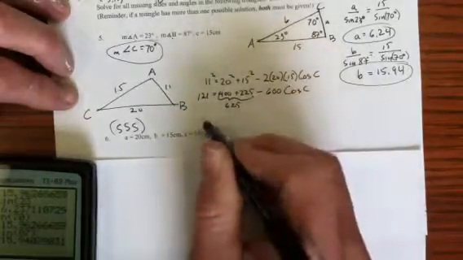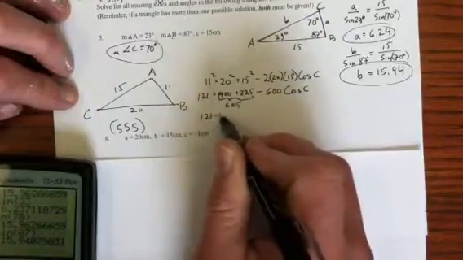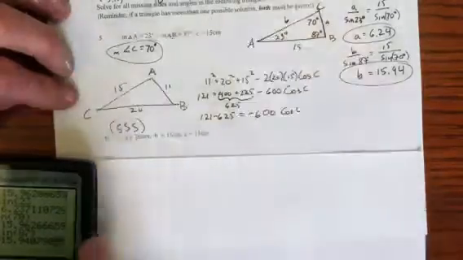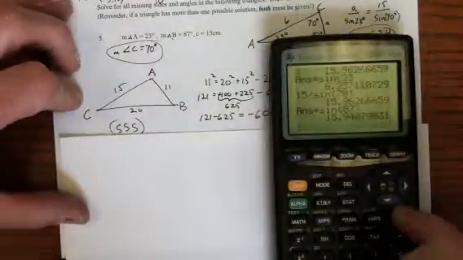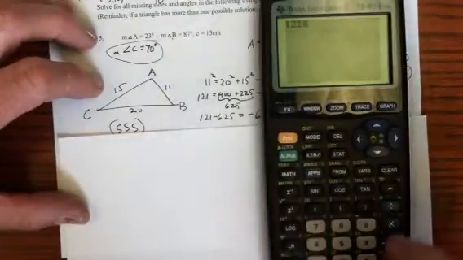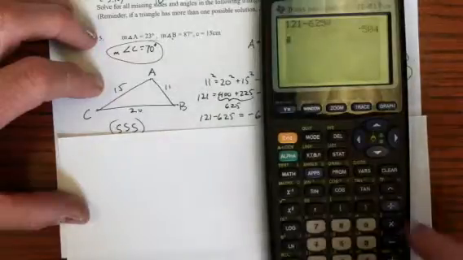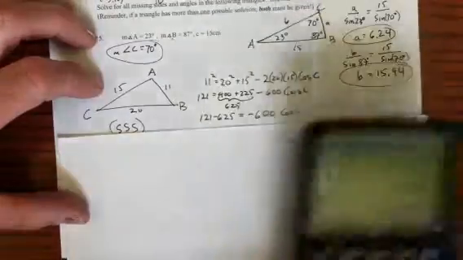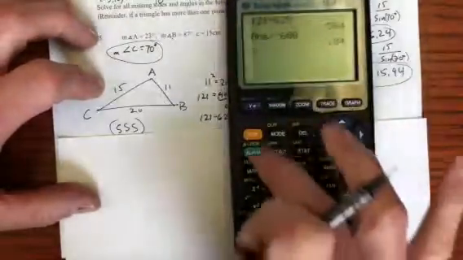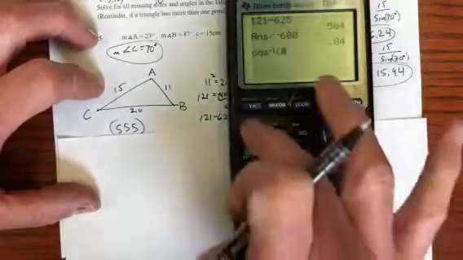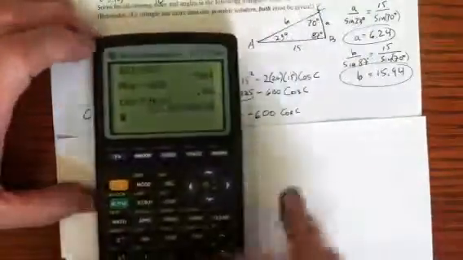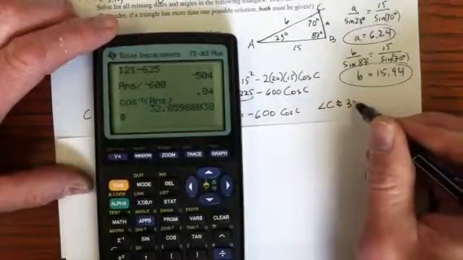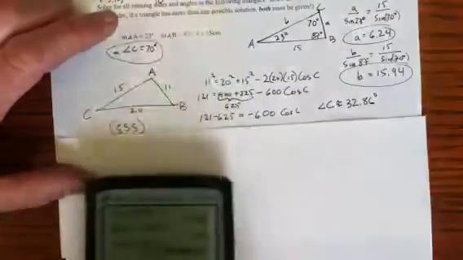so I'm going to subtract that from both sides. So 121 minus 625 is going to be equal to then negative 600 cosine of C. Alright, so I can now do the math on the calculator here. If I do 121 minus 625, and then I divide that by negative 600, I get the decimal. Well, that's what the cosine of C is. So I'm going to do second cosine and then 0.84. So I can just do second answer, and I will get that that is angle C, approximately, not exactly, 32.86 degrees.